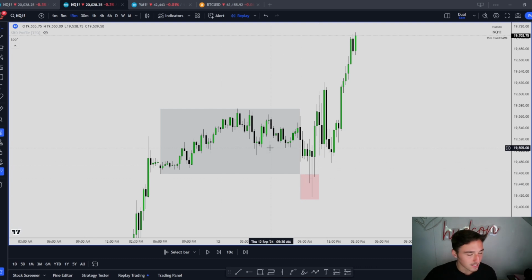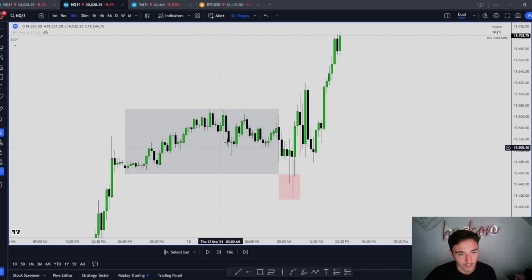Which is this right here, right? If you have a New York reversal, it is more than likely going to have a daily power of 3, right? So right here, you have your accumulation, manipulation, distribution, creating a 15-minute order block, and then continue the whole way higher. So always zoom out.